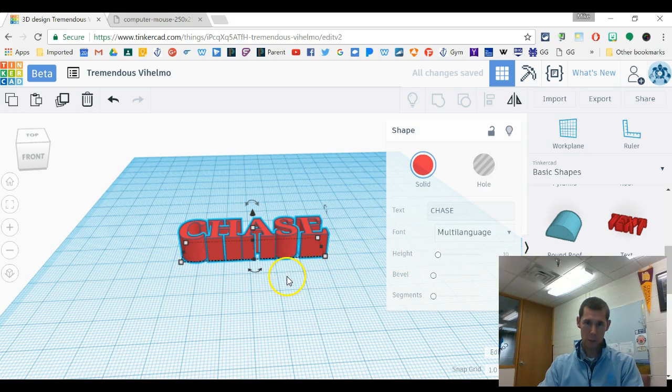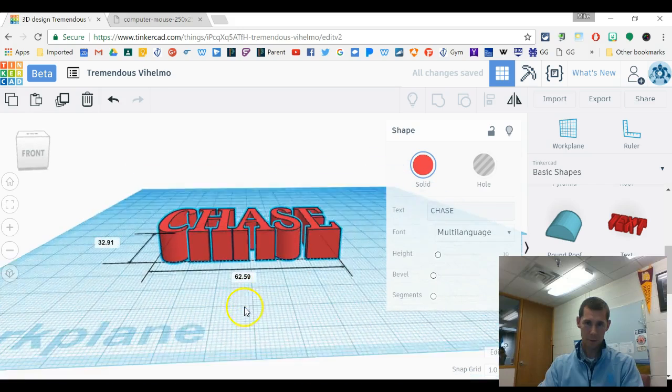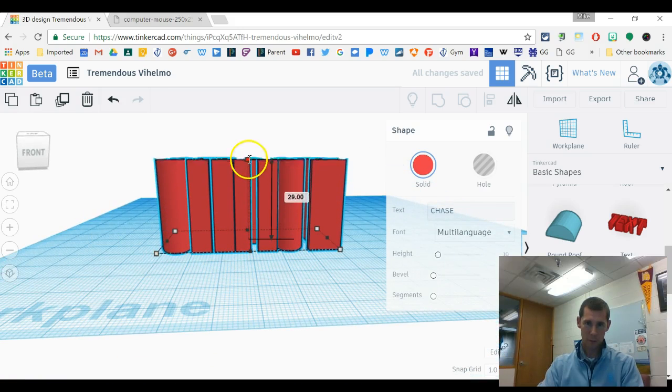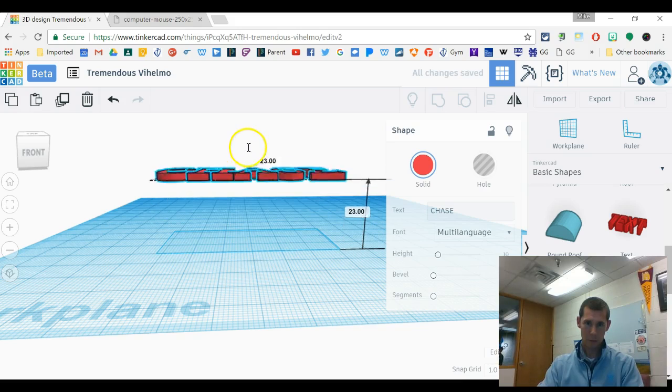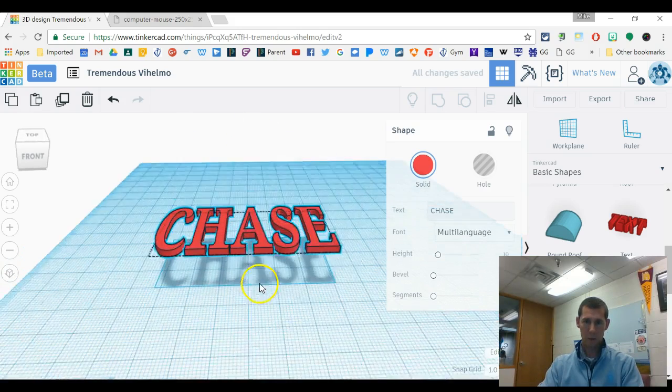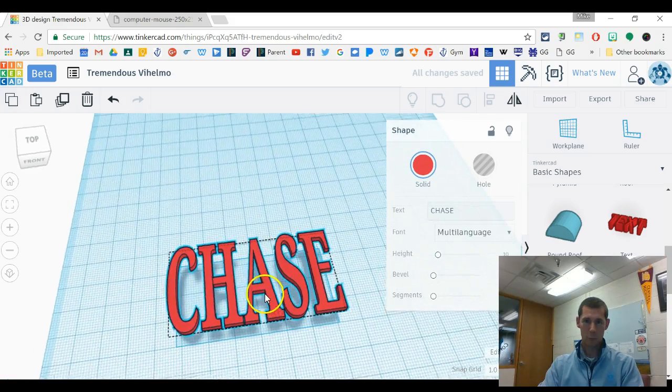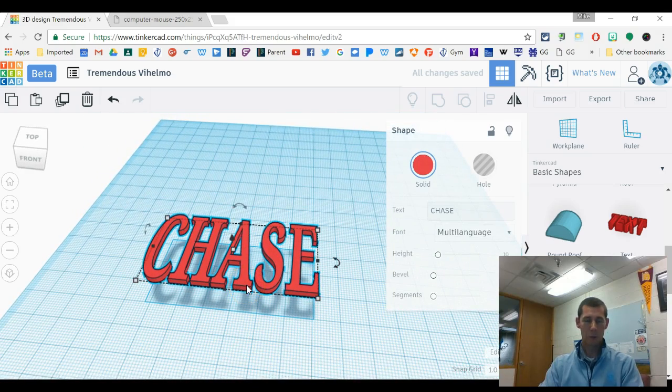I can also free transform that as well by simply clicking on that, making that bigger. If I wanted to make it taller or shorter, I can make this so it's actually off of that work plane as well.